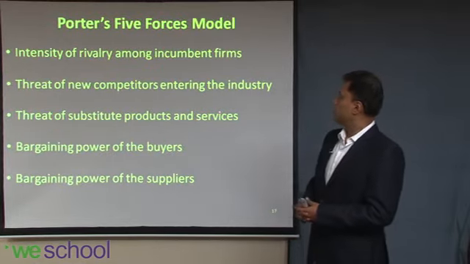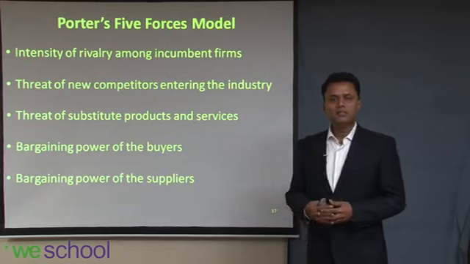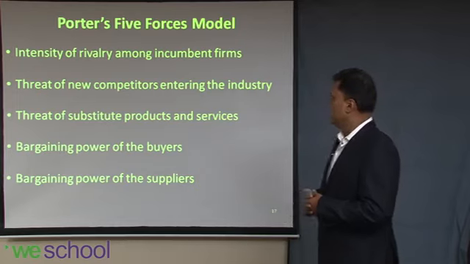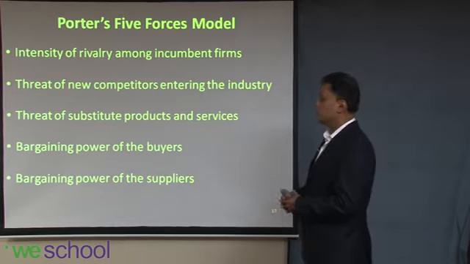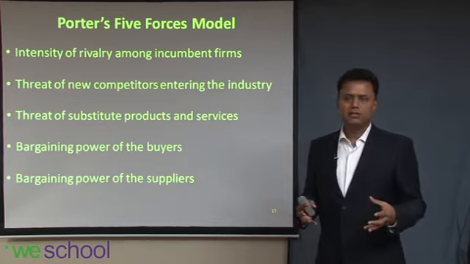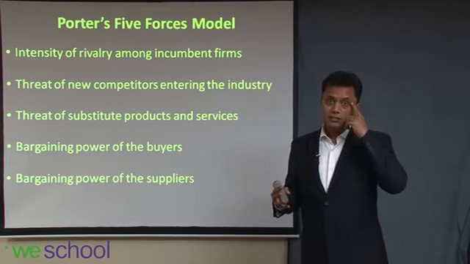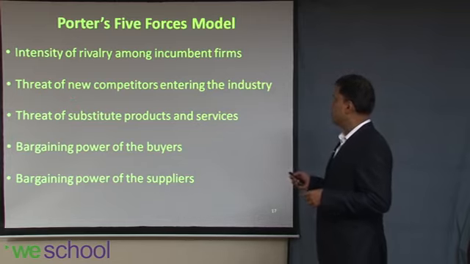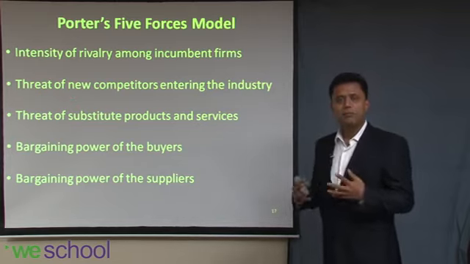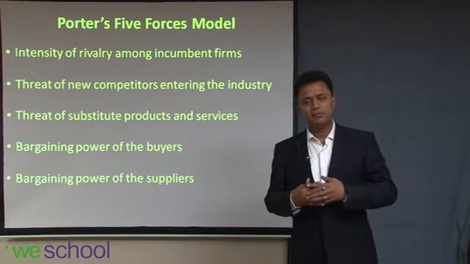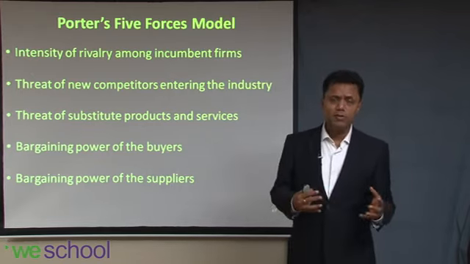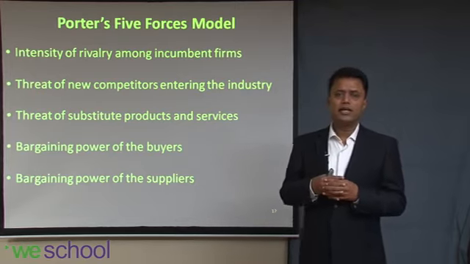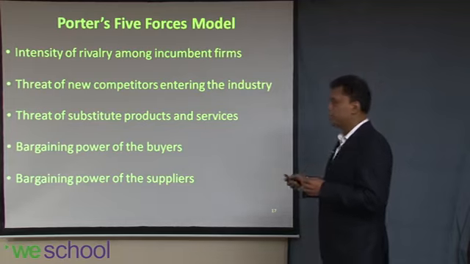So I talked about Porter's 5 forces model, which talks about industry organization theory while making strategy. These are the 5 forces that actually define the industry strategy from an industry analysis perspective. Intensity of rivalry among incumbent firms: how many competition players are there? Whether the market is saturated? Is there enough space for new players to come in? What is the level of intensity of competition there? And threat of new competitors entering the market.